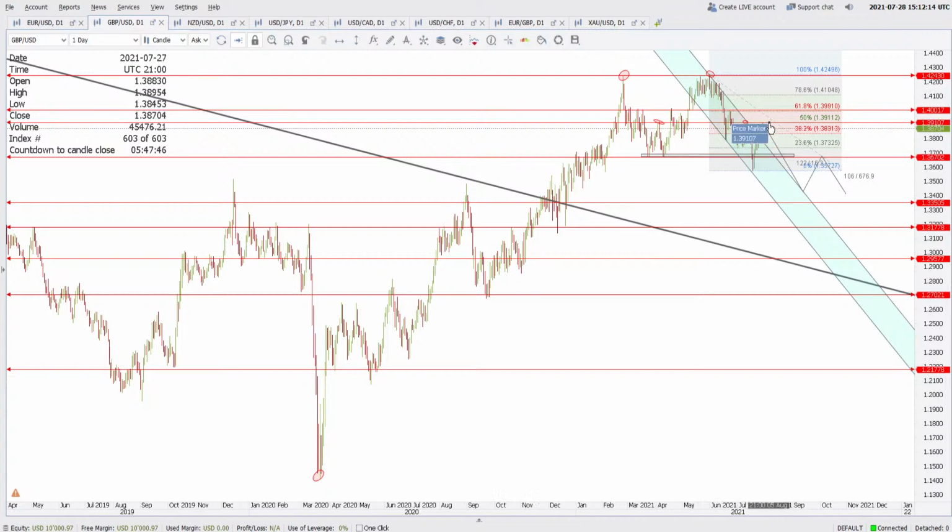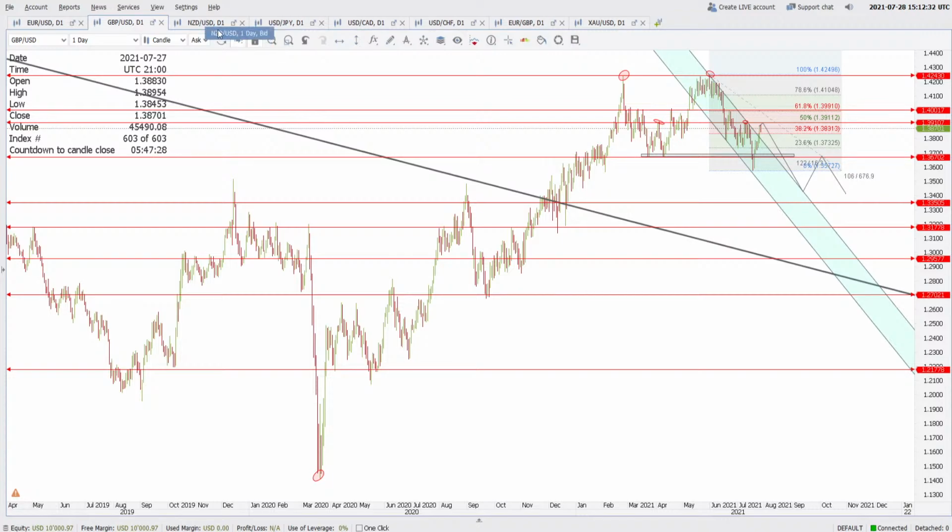So we are expecting a lower high around this region, and even a lower low at around the 1.3350 region. Okay, with this said, I think we have covered Great Britain pound. Keep these things in mind, because I will be discussing this again when I talk about Euro GBP, which my friend MGA has requested.